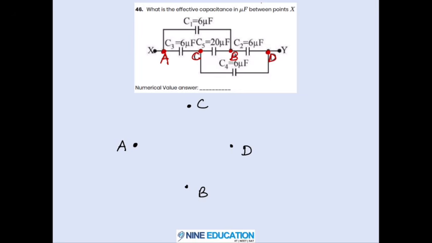Yeah. So I have labeled all the 4 points. I have rearranged all the 4 points. Now look at this capacitance, 6 microfarad. This is between point A and point C. So connect between point A and point C. This is 6, correct. Next, look at one more 6. This 6 is between point A and point B. So connect between point A and point B like this, 6.